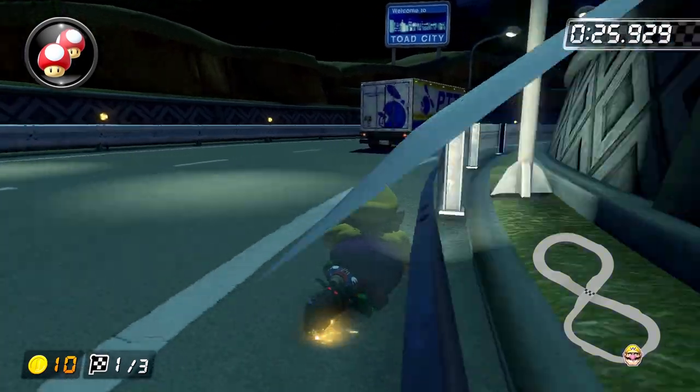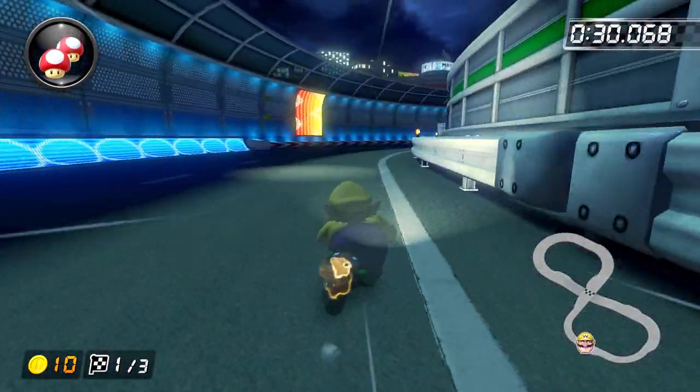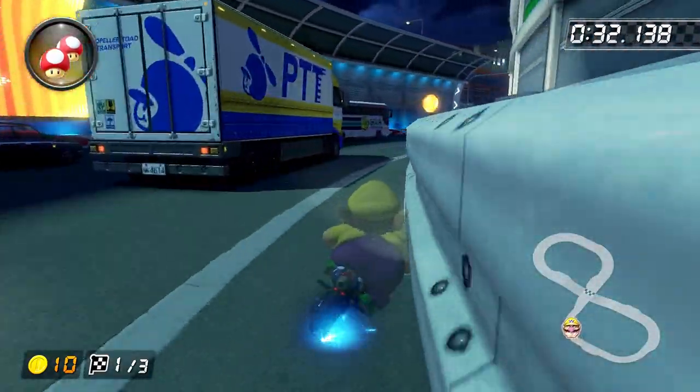You'll notice, for example, that there are long stretches where you can't even see Wario's gigantic derriere because he's so close to the railing that the camera doesn't know what to do.